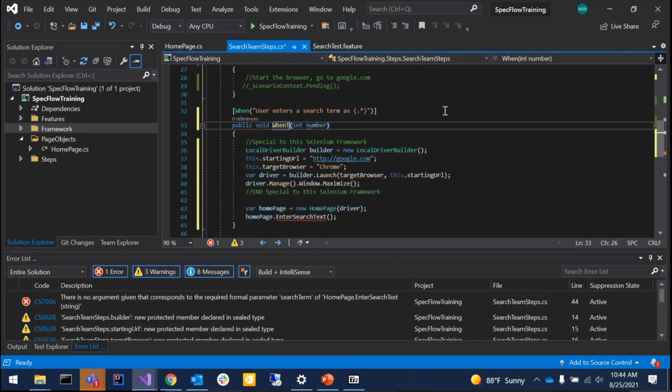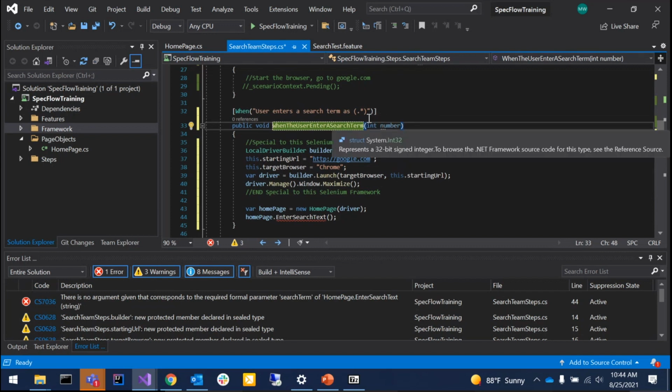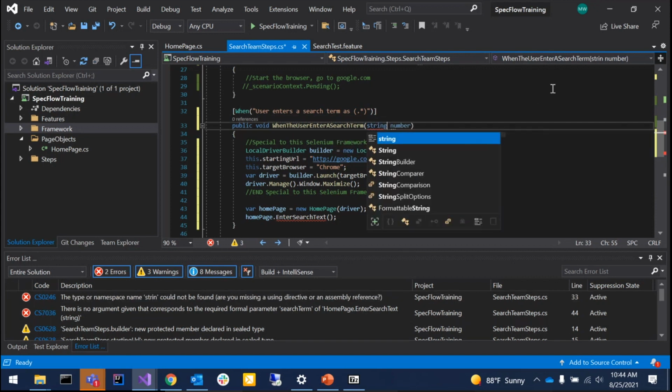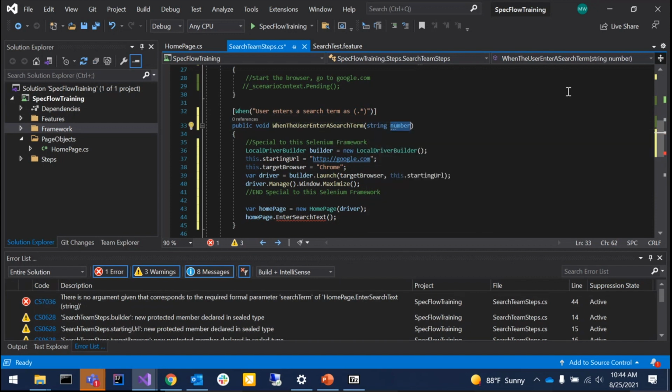We'll do when the user enters, and this variable is going to be a string, so we're going to change that to string. We're going to do that as search term.